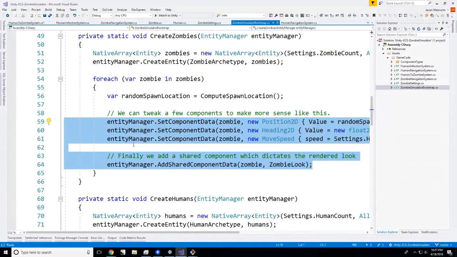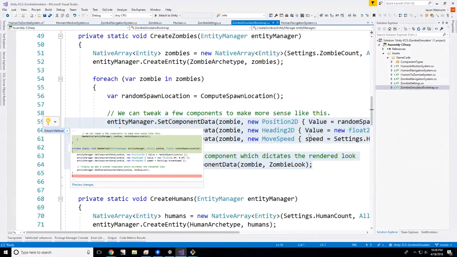I think so. But do we have access to entity manager? We'll pass in entity manager. The post update commands is also an entity manager. Is it? Yeah. Okay. So extract right here.